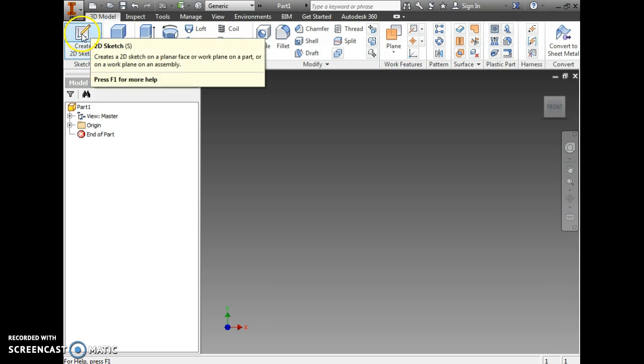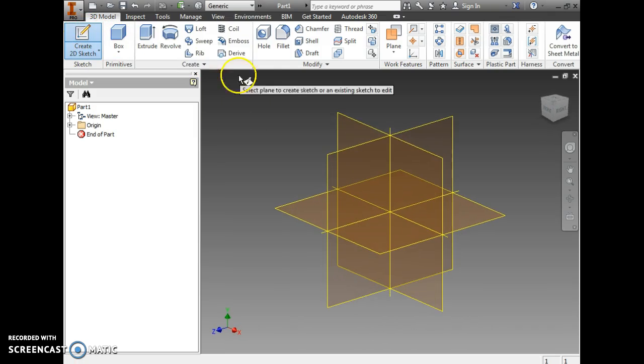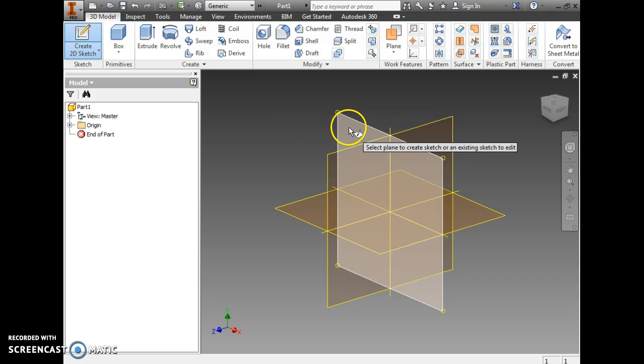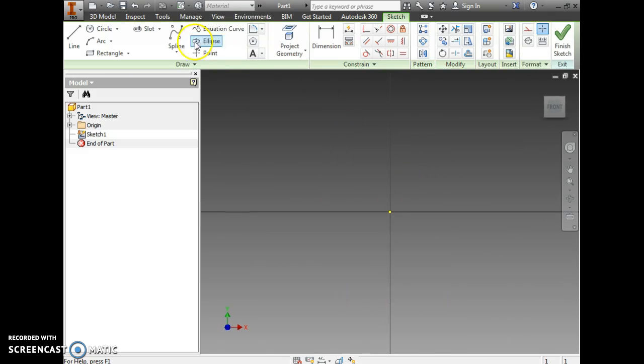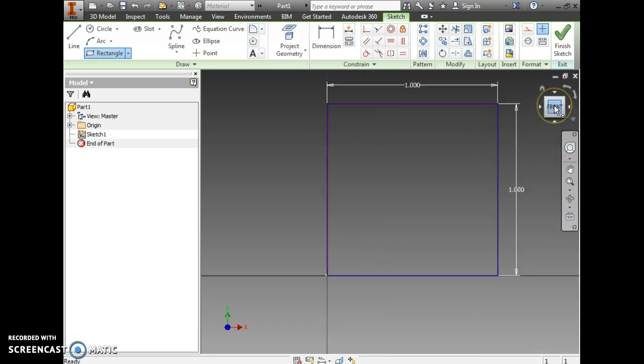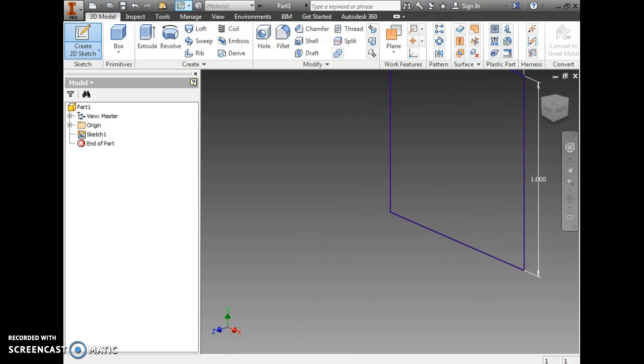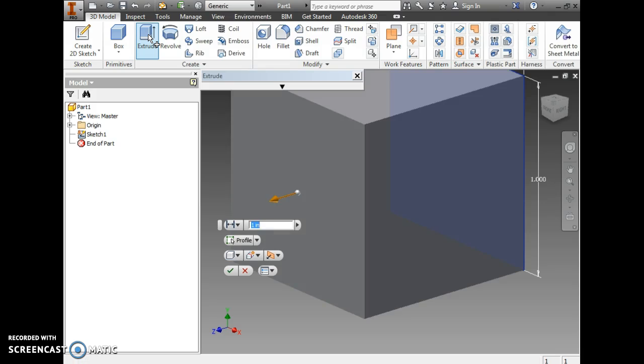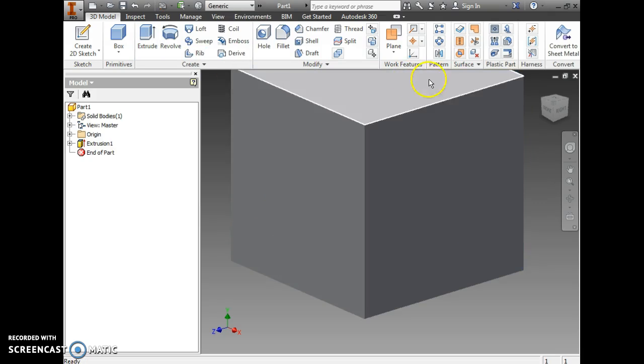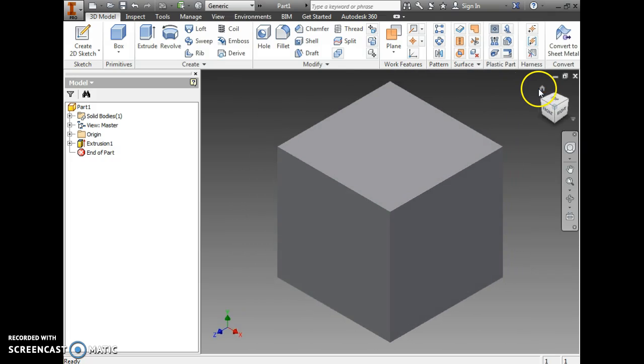We're going to start a 2D sketch. I always say click on the pencil and click on the top left of our 3 drawing planes. That way we know we're selecting the front drawing plane. We're going to use a rectangle. We're making a cube. A cube has 6 equal sides. We click the center. Type 1, press tab, type 1, hit enter. You want to see that whole square, click on front. Finish sketch, extrude, make sure that's 1 inch, hit enter. Go over here, little house on the view cube, you can see that whole thing.